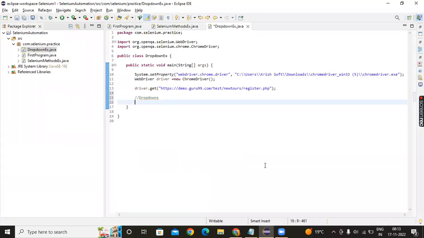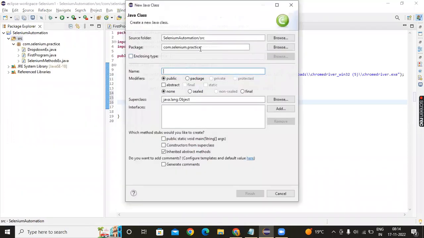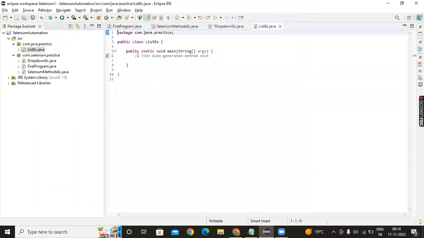Before going to work with drop downs, I want to work with one more thing here. Let me create a new package here. I want to show you in Java, we have list, guys.